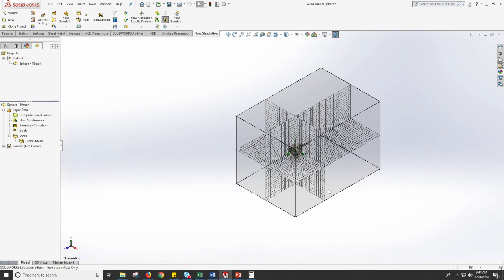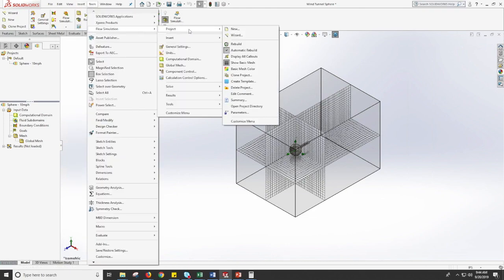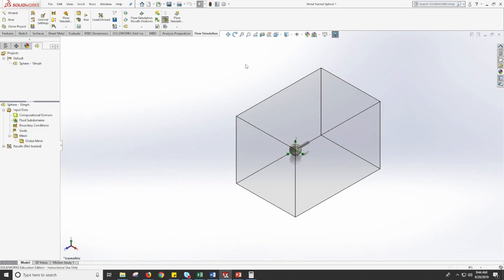So you can see how it could take a while, especially if we set the parameter way high at 7. Okay, so 4 is a good one for an average computer. Shouldn't be too bad. So I've got that on. I'm going to go ahead and go back to Tools, Flow Simulation, Project, and just turn that off for the sake of clarity so we can see things a little bit better.